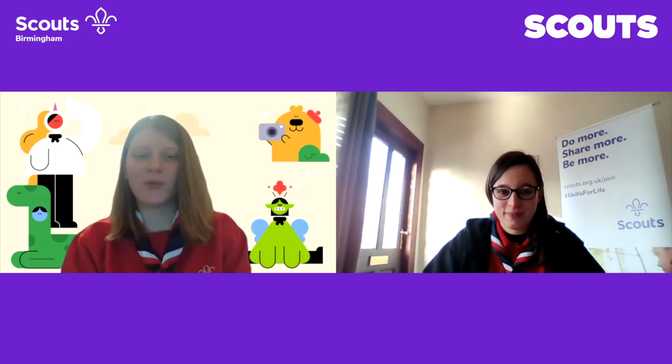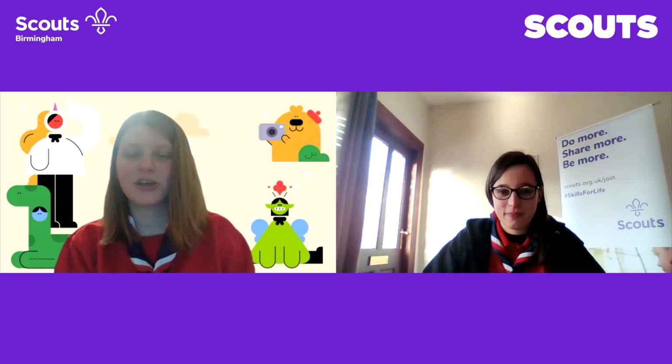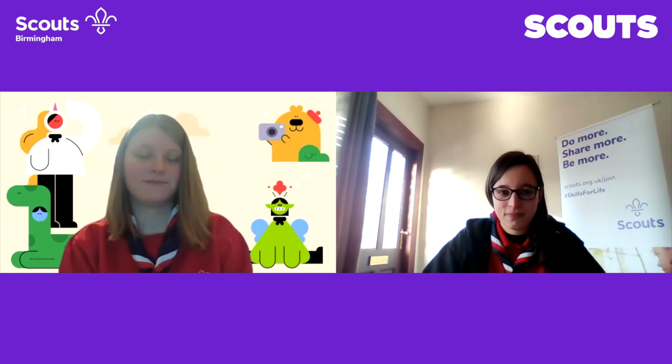So how did you all get on with that task? Your next one, you're going to need a piece of paper again. And this time you have 30 seconds. So get your timers ready. What you need to do is tear a circle in your piece of paper in 30 seconds. Your time starts when your Scoutmaster blinks 3 times.